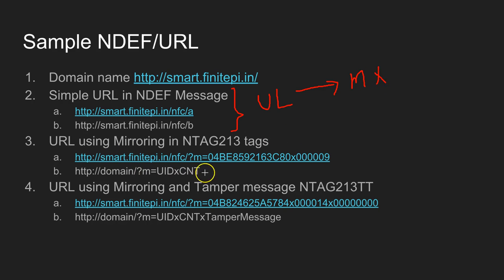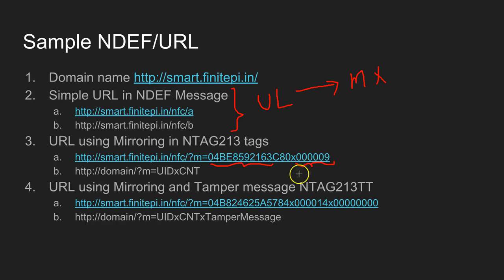The next one is a few tags that are based on NTAG 213, and this uses the mirroring feature of NTAG 213. The URL uses the mirroring feature that automatically overlays the UID followed by the counter.